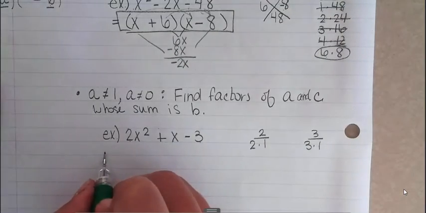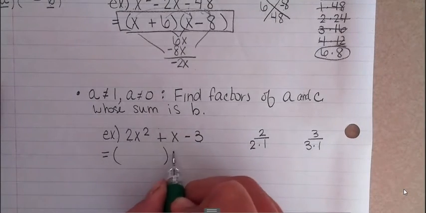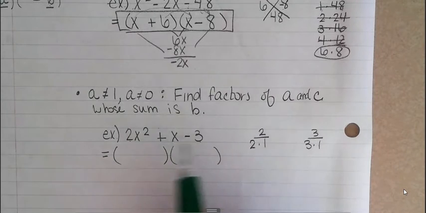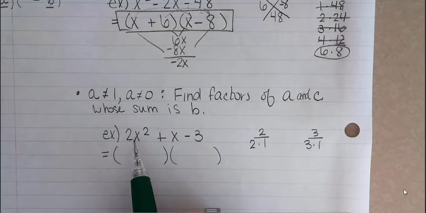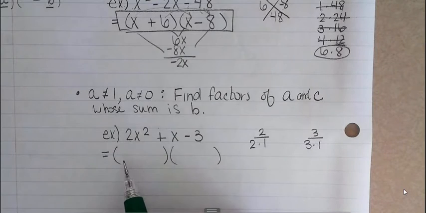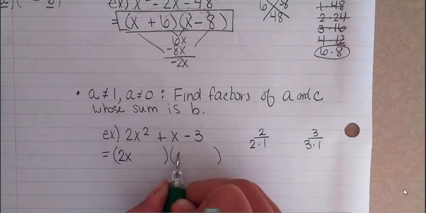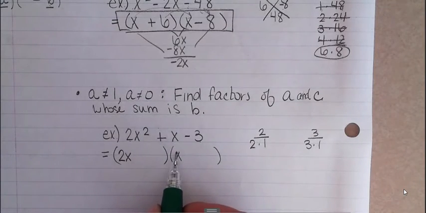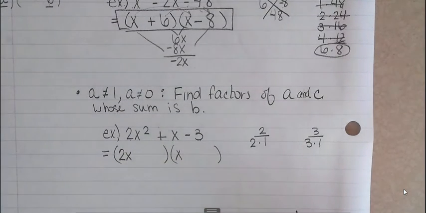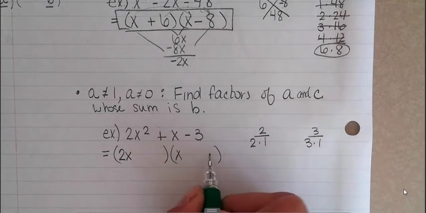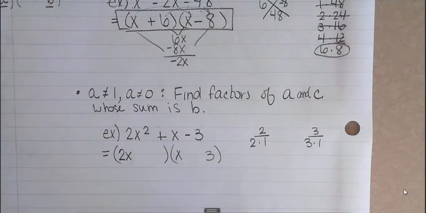Okay. So when I factor this into 2 binomials, I'm going to take my factors of 2. Those need to multiply to give me my first terms. So 2 and 1 come from my first terms. So this is a 2x and a 1x, or just x, because when I multiply those, I need to get 2x squared. Now I have to figure out where to put the 3. So I can put the 3 here, and I can put the 1 here.